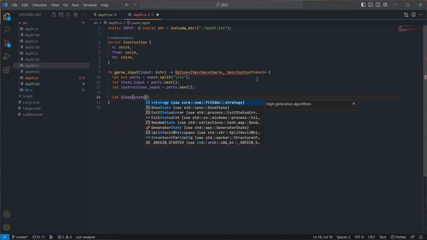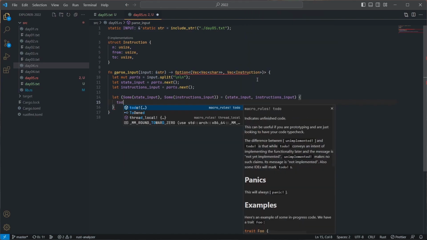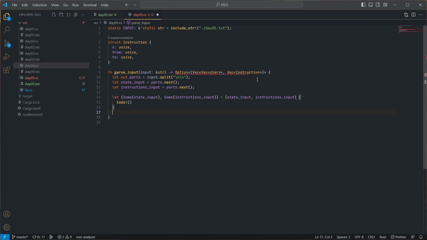If let Some state input and instructions input equals state input and instructions input, do something. Otherwise we'll return None. Hold on, what's wrong here? Oh, if let.